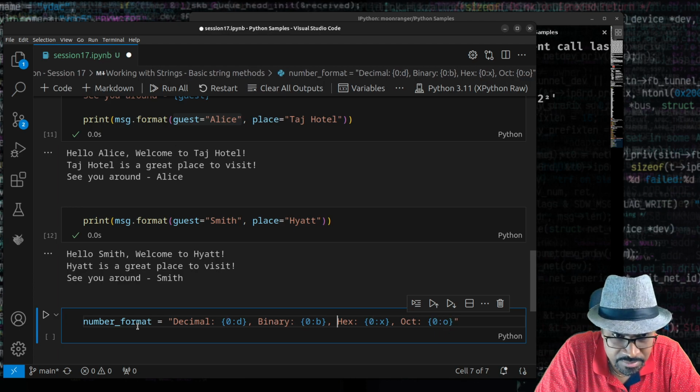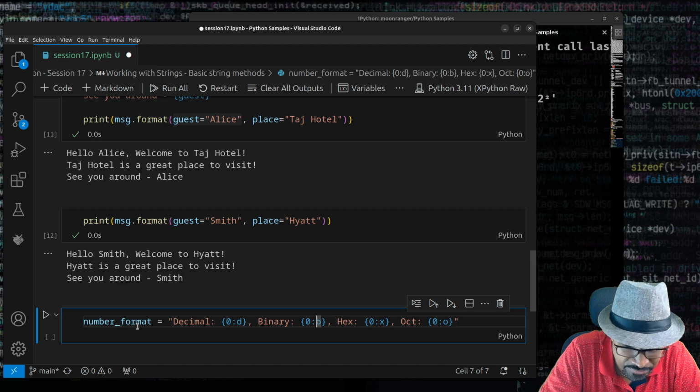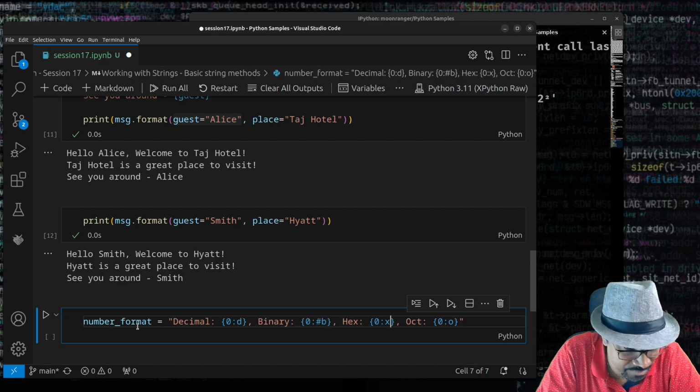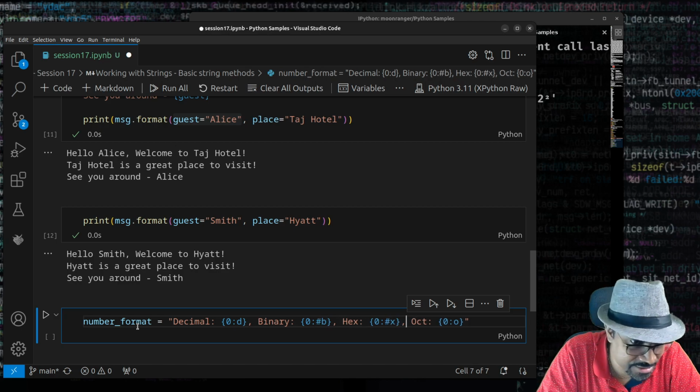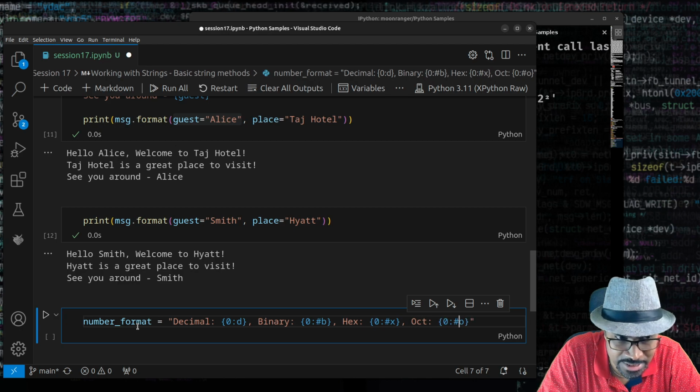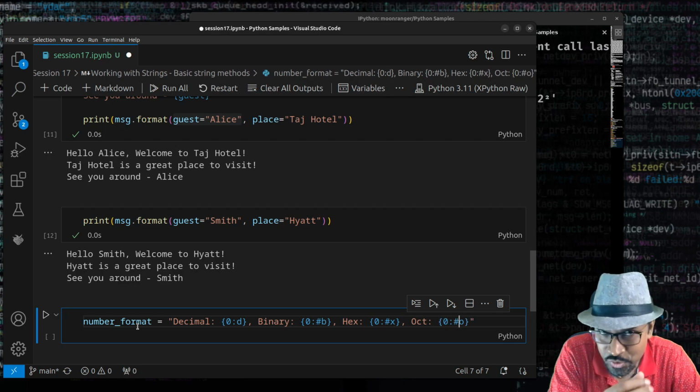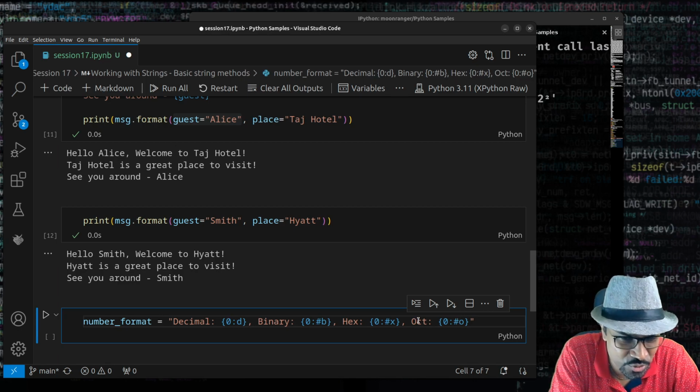I could also use some hashes to signify the prefix. I think we just learned that in the previous session with the format literal string. So it has the same syntax as the format literal string, but instead of using the actual variable, you could use some placeholders like these. So I'm using 0 all over the place.